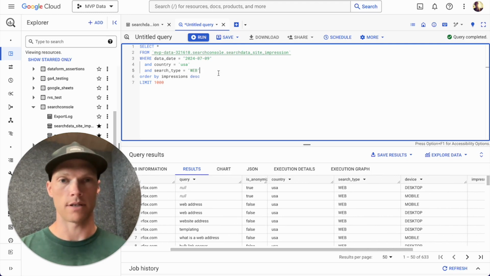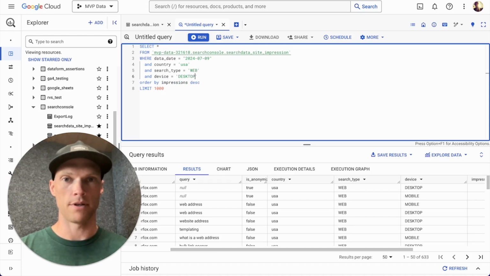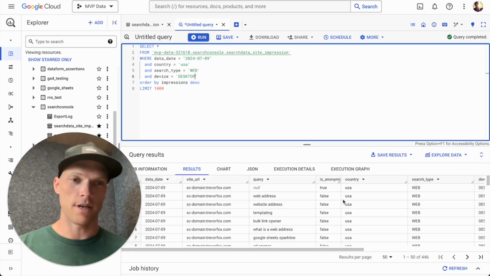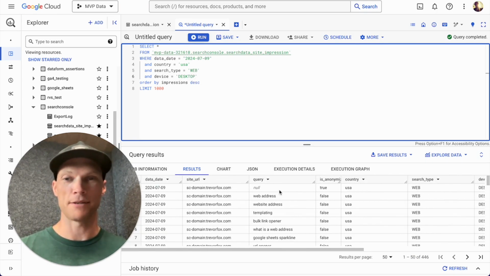Oh, I should have actually even gone further. Okay, last one. Device equals desktop. All right. Run that. Here we are. The top query is null.